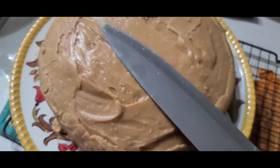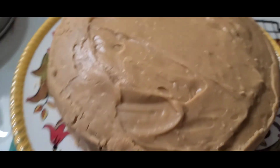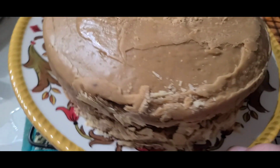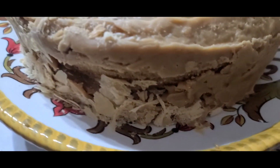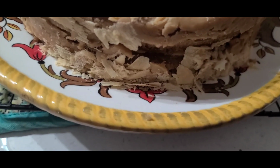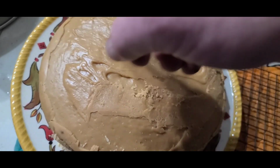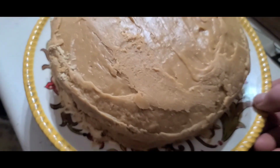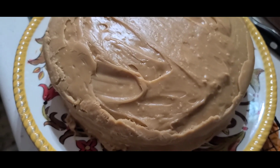Alright, so hard shell. And looks pretty good, right? Except we missed this whole spot right here. We took some of the scrapings and put it on there, but we're going to drizzle a little bit of the butter caramel we have and just drizzle the top. So there you go. It's what my grandma used to make my mom for her birthday. Spice cake, caramel ganache icing.